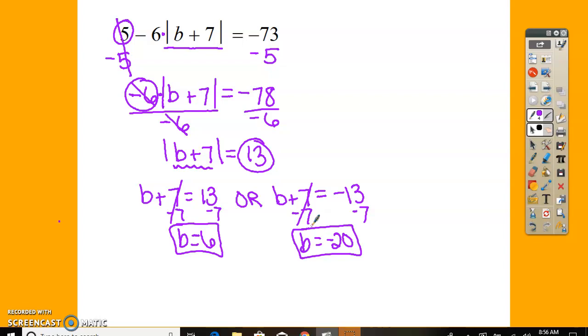Again, just to recap, what's really important is that when you are solving these, you have to make sure that the absolute value is isolated. That means that nothing can be connected to it on the same side of the equal sign. If there is something, you have to first move it to the other side, using the opposite operation of it. Okay, if it was adding, you would subtract it over. If it was subtraction, you would add it to the other side. If it's being multiplied, you would divide it to the other side. Then, once it's by itself, you can make that judgment: if it's equal to a positive, you're going to split into two equations. If it's equal to a negative number, once it's isolated, then it's a no solution, because remember, absolute value cannot equal a negative number.